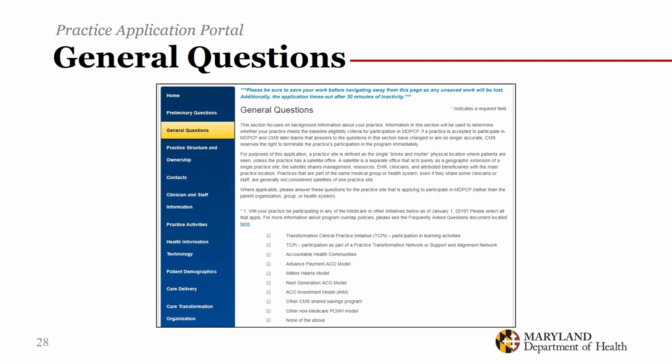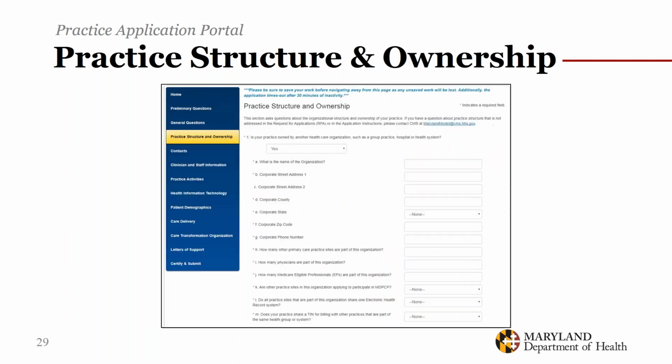So now I'm going to go through the next few slides very quickly, just to give you a sense of the different sections in the application and how the questions are set up. If you've already had a chance to take a look at the RFA, a lot of this content might look somewhat familiar to you. The first section is just some preliminary questions. For the most part, these are related to the eligibility requirements and restrictions that we talked through a couple minutes ago. So for example, if you charge concierge fees to Medicare beneficiaries, or if you're an FQHC, you would end up putting that in the application here, and that would exclude you from participating.